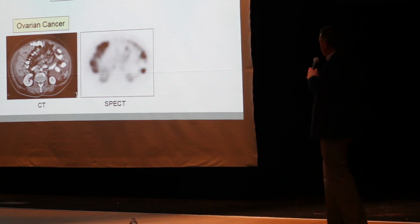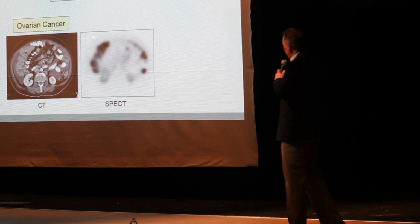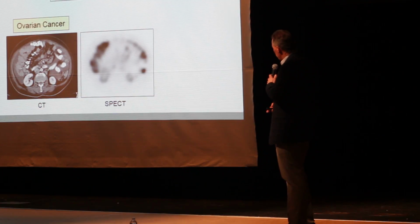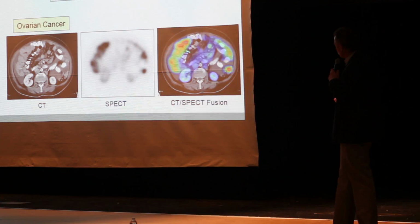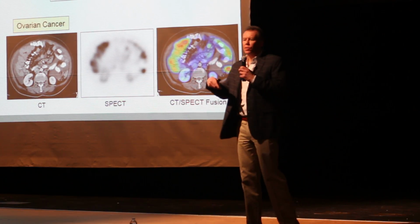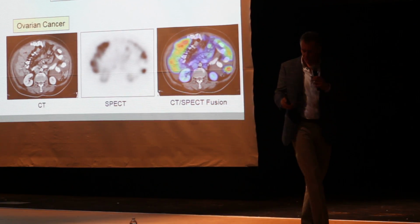And actually, this is ovarian cancer, which starts in the abdominal cavity, but then it just spreads everywhere. It coats all the organs. And we took a SPECT image looking where the short-lived radioactivity is, and look, it coincided with that abnormal area. In fact, we could fuse those two images and put some fancy color around it to really make it obvious where the cancer is. This helps the clinician. It says, this is where it is. It may help them to even cut out the tumor if that's an option.